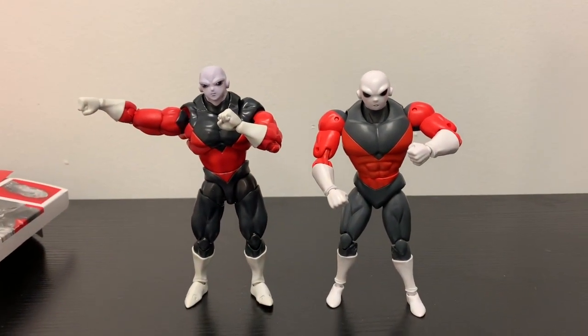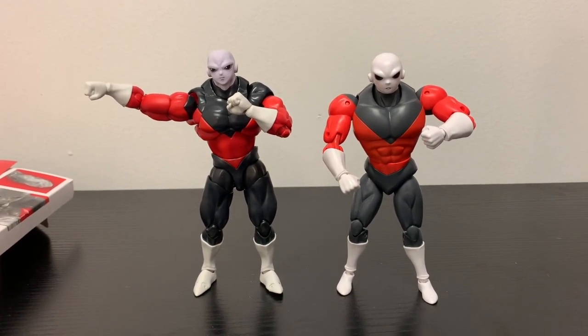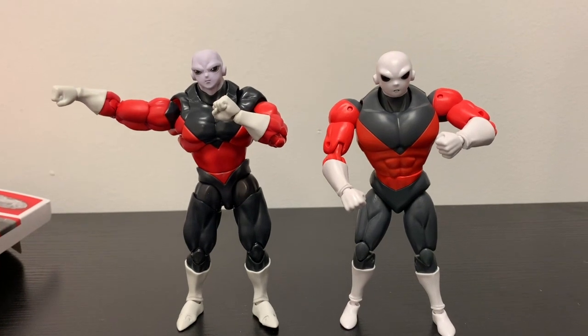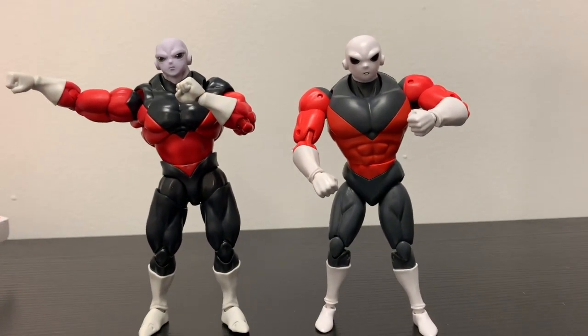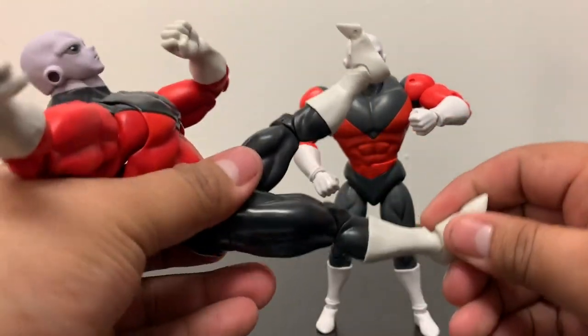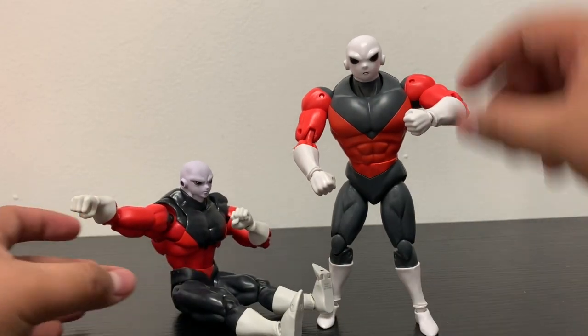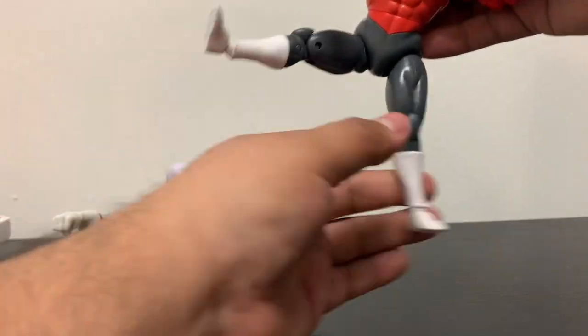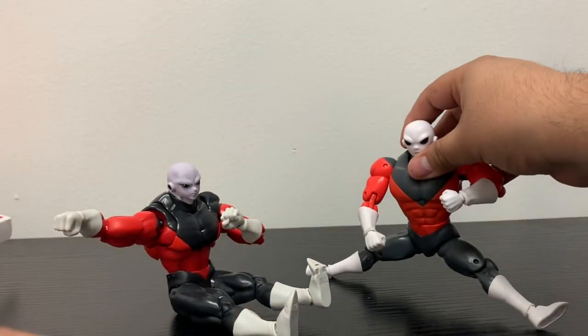Dragon Stars has more of a, how would you say that? More of a one-type pose compared to the other one, where you can actually fold it in different ways. You can actually sit the action figure, whereas over here you can't really sit them down because of the way the joints are, that's the awkward sit that it would have.